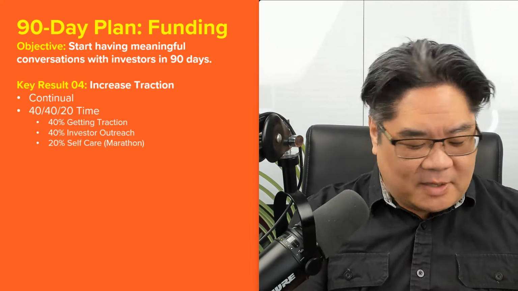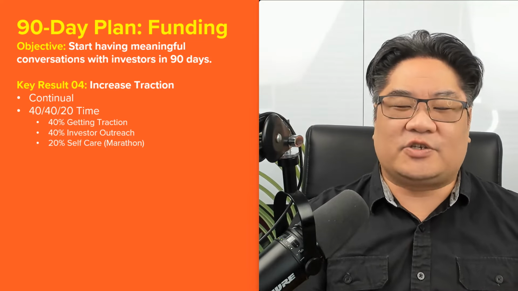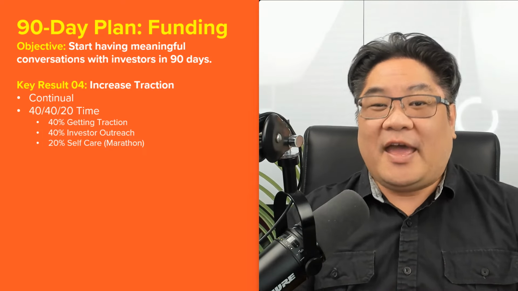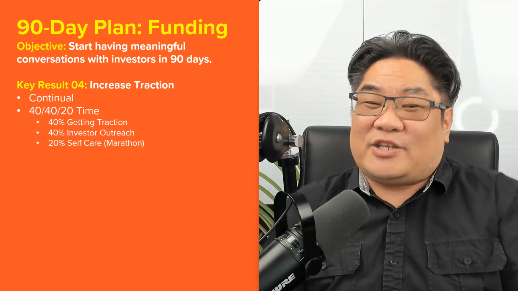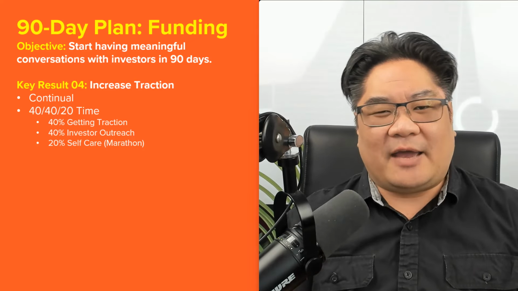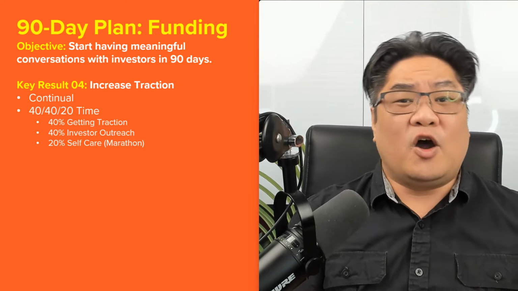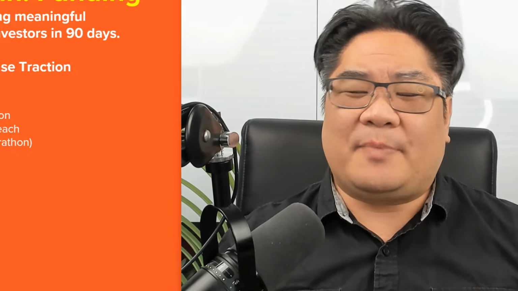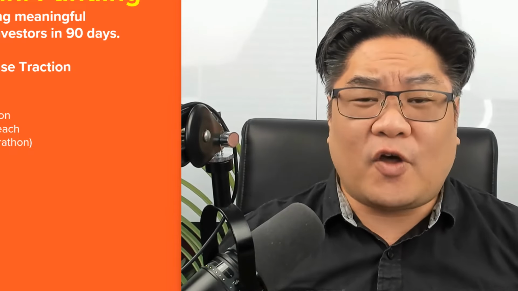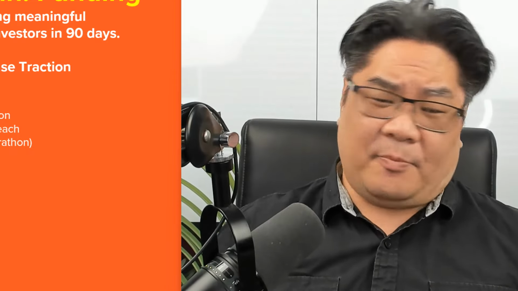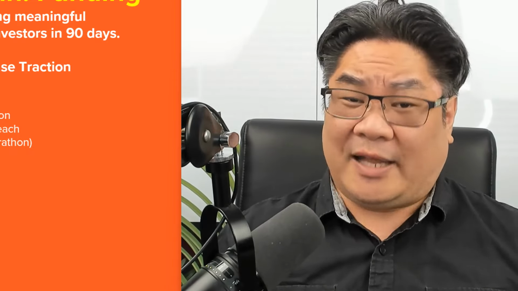And that is building product, talking to users, selling to users, doing all those things to get traction so you're constantly showing growth that you can show the investors that you're reaching out to in the other half of your time, and you're getting feedback, and there could be feedback loops happening where you're going to be improving your product along the way. And then I mentioned the 20% self-care because this is a marathon, not a sprint. So take care of yourself, keep your energy up, your physical health, mental health, take care of it, and you will last as long as you need to.